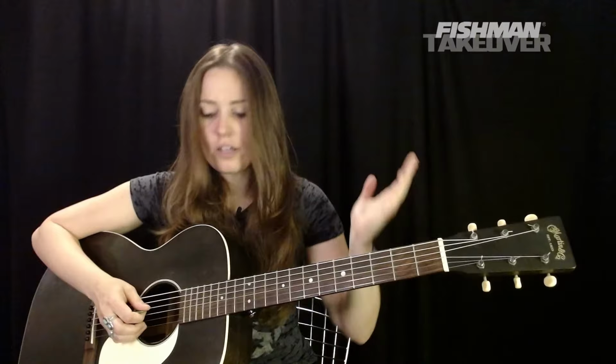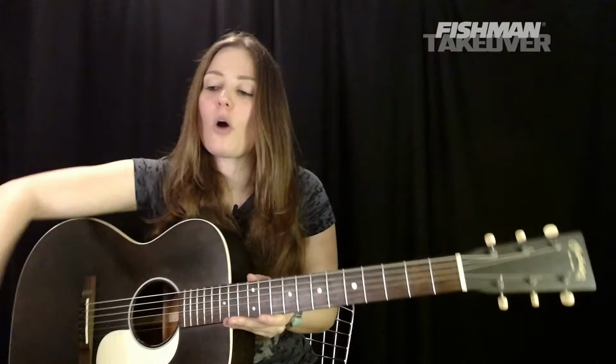B to C, half step. B to C, second fret to third fret, using that second finger. D string, play it open, there's your D note. Okay, so just like that, I'm gonna do that nice and slow, just the riff. And then I'm going to go ahead and, for some context, put it with the F chord to the G chord, then the riff. Okay?